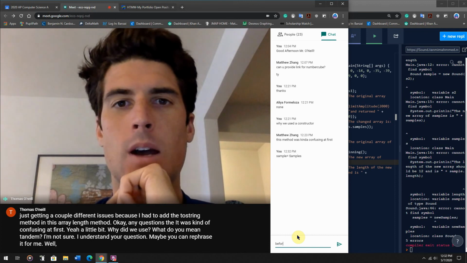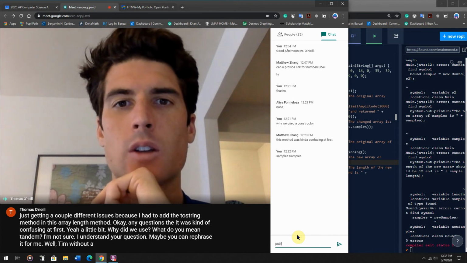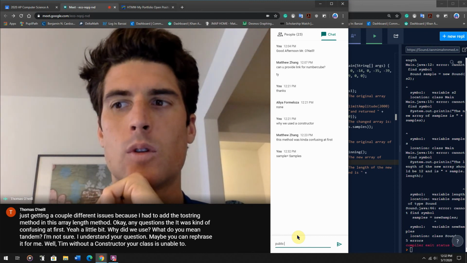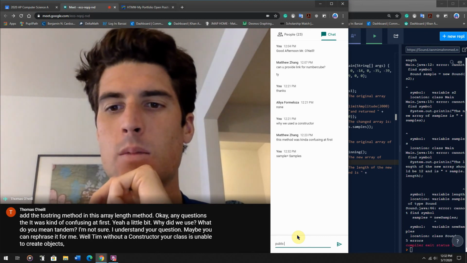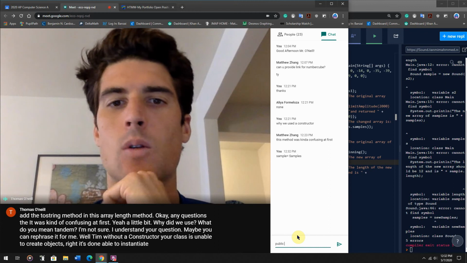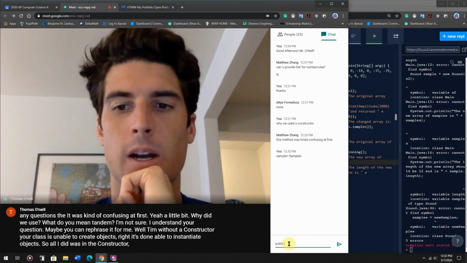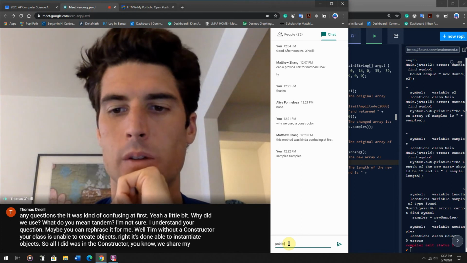Well, Tamim, without a constructor, your class is unable to create objects, right? It's not able to instantiate objects. So all I did was in the constructor, and I'll reshare my screen with you.